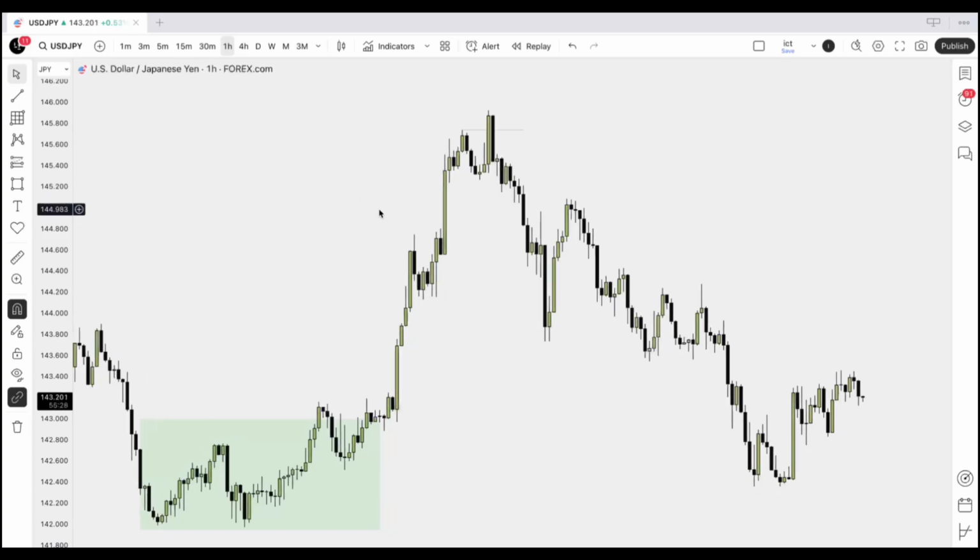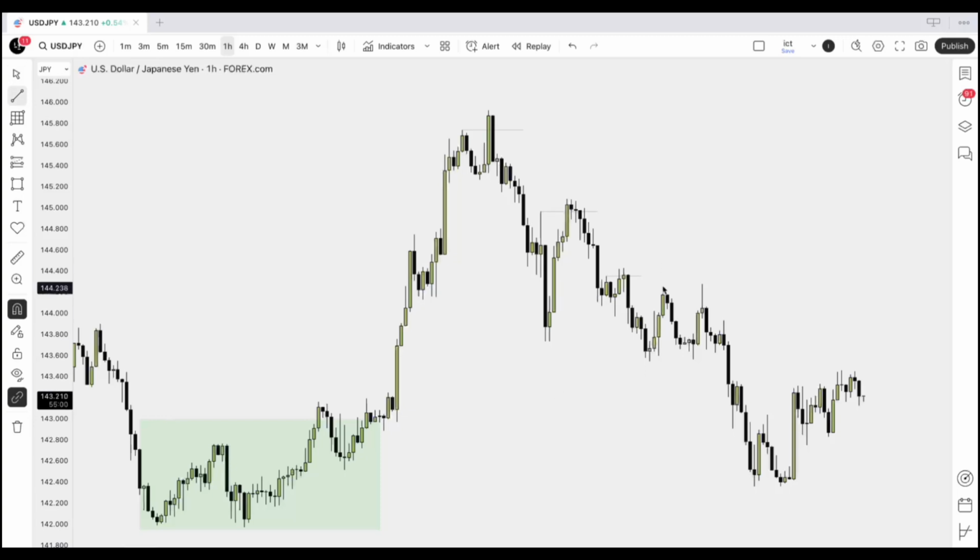Now, after all of that logic has formed and we've disrespected our key premium array, after all that has happened, what are we now looking for? Well, we are now looking for key fair value gaps and key stop runs. So take a look at this here. This high gets ran and then this fair value gap holds. This high gets ran and then this fair value gap holds. So when we run out a high, also here as well, that happens again.